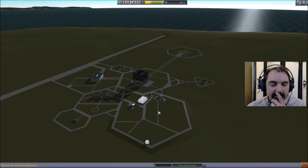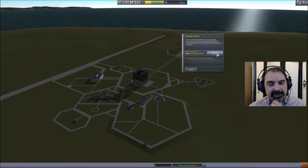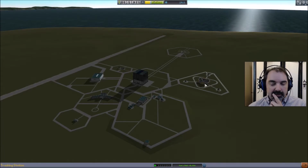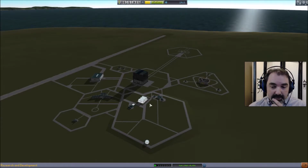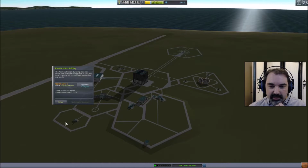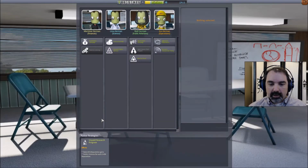The other thing we should take a look at while we're building here is what vehicle building upgrades we have available. This one allows us not only to have patched conics, but it also synergizes with this upgrade to give us flight planning. So we'll go ahead and do that. And that means we can now plot a course to the moon without any issues. Any other building updates we want to do? Can increase the number of strategies available to us. I wonder.